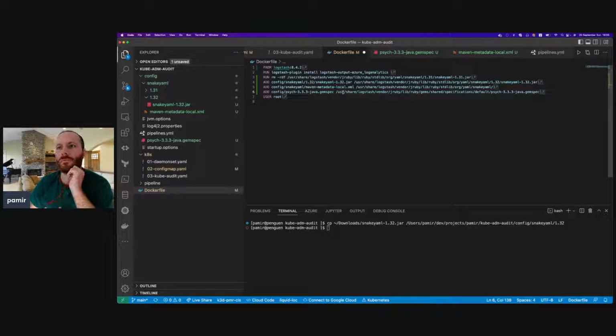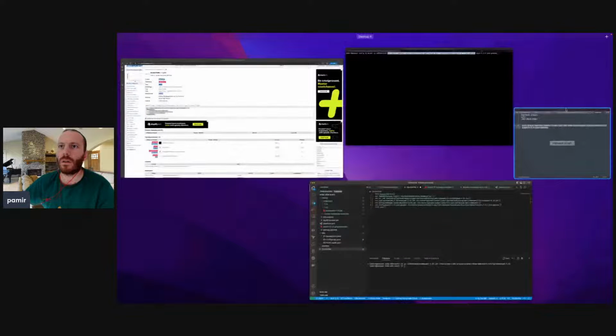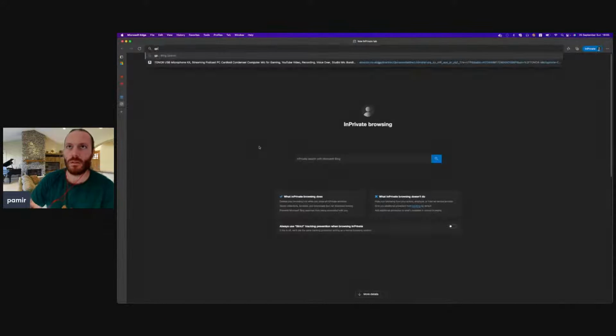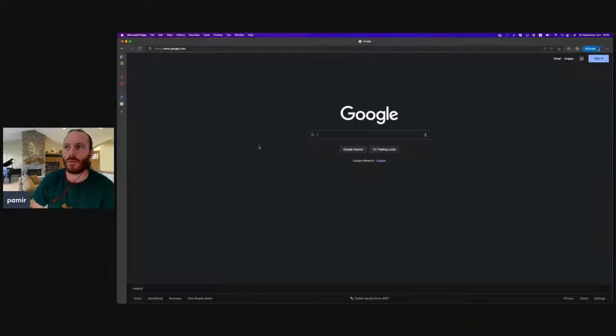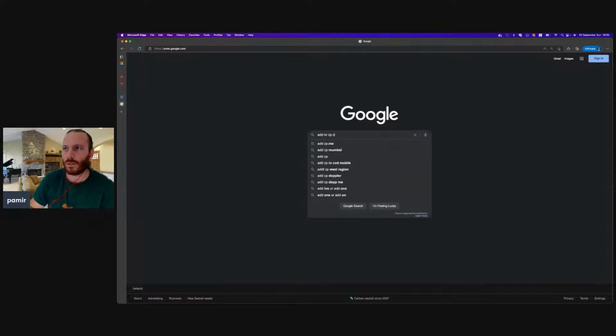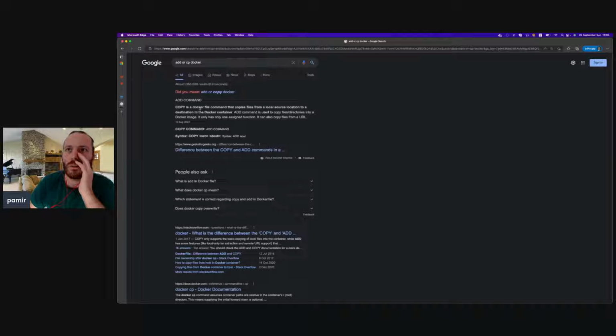Okay, cool. It's CP or ADD. I always forget whether it should be ADD or COPY. I really always forget this configuration.